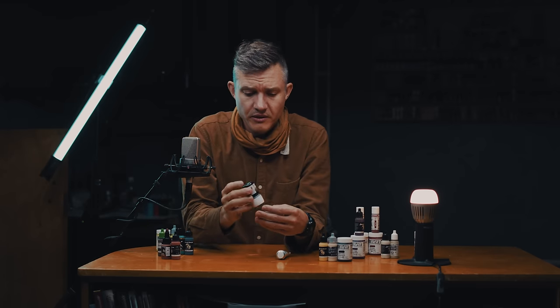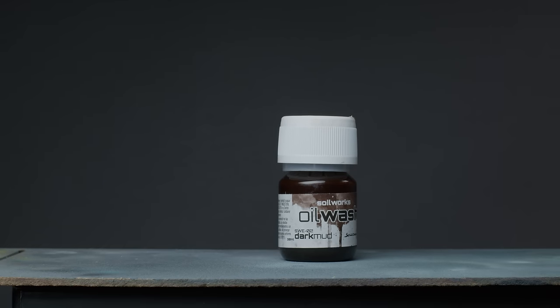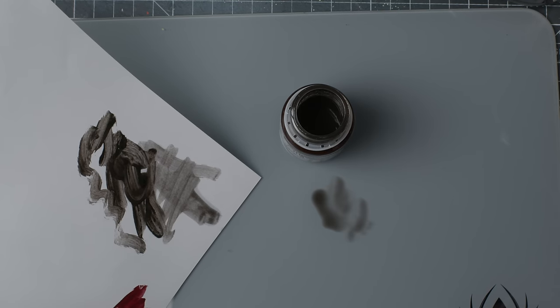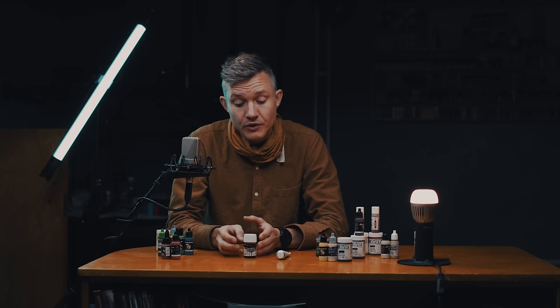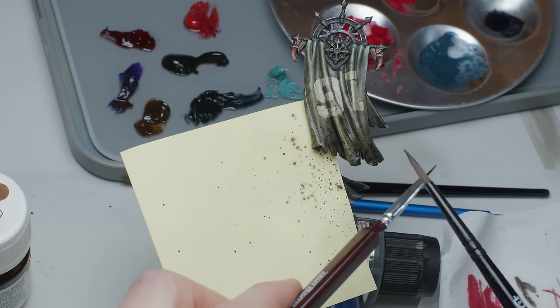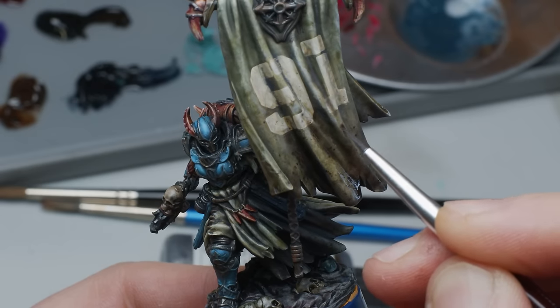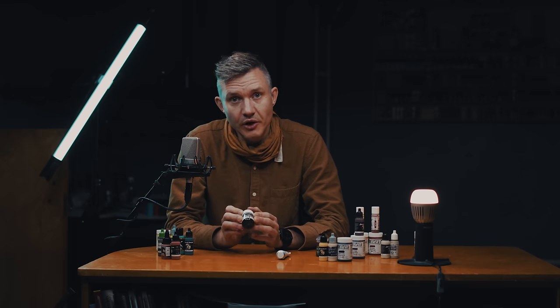While on the subject of oil paints — more of a specialist thing — here is an oil wash. It's a pre-mixed oil wash by Soilworks, which is also Scale Colours paints — it's Dark Mud. If you're going to start out in the world of oil paints and don't really know where to go, starting out by making your own washes is a good way, or you could start using some pre-made washes. I use this one all the time for staining, just making things look grungy and dirty and like they've been to war — which is usually what most of our miniatures are for. It's a perfect mix for dark dirt and I love it.